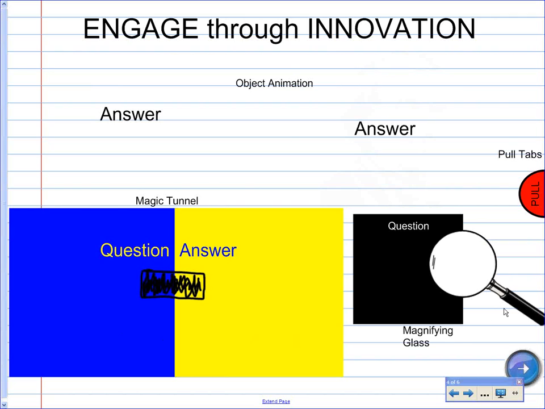And the last one is the magnifying glass. And the magnifying glass, again, works with contrasting colors. With this one, we have 3 different layers. We have a background layer, a bottom layer that is the same color as my top text layer. And then in between those 2 layers, you take this white magnifying glass.